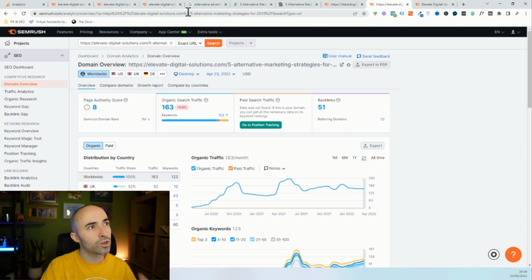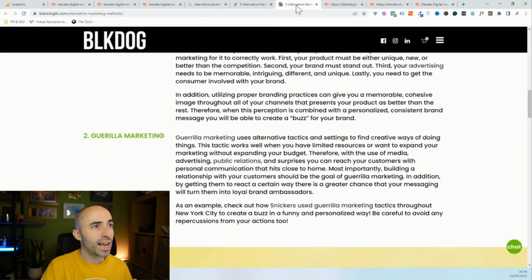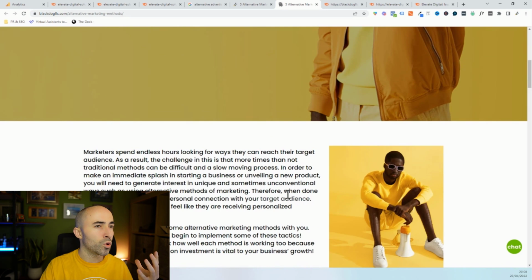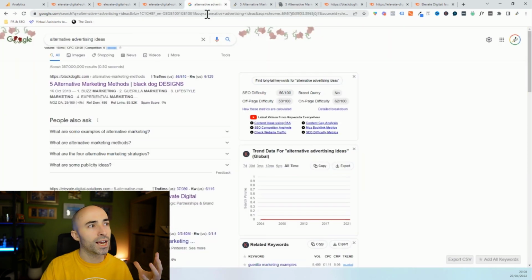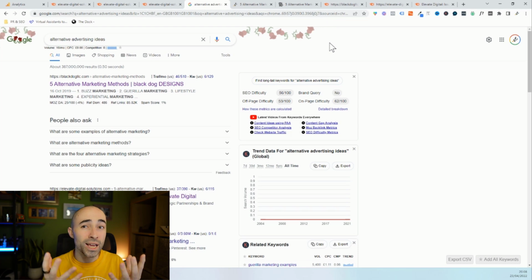So when Google is looking at these two pages, naturally, this to them is the more authoritative page to be ranking for this search term because it has far more backlinks. So now I know what we need to do in order to start pushing that up and outranking the competition here. But let's say we had more backlinks, or our backlinks were about equal.